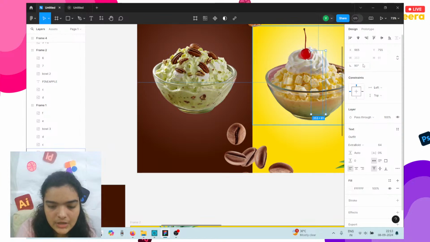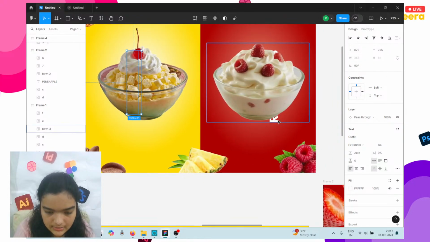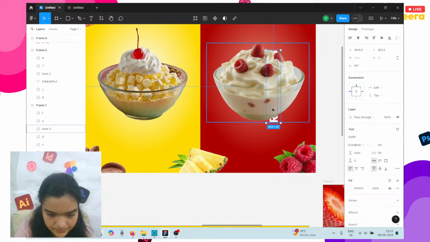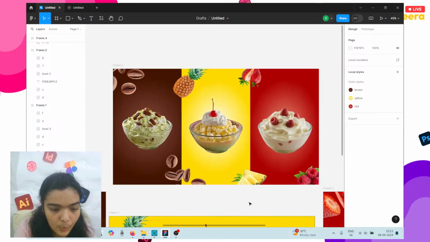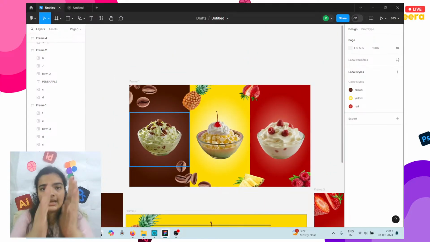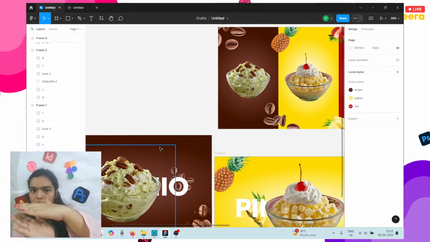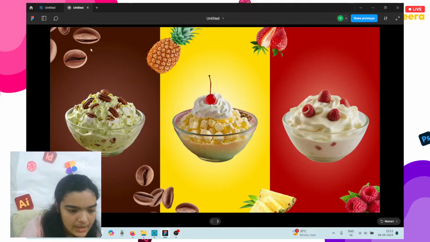So if the first frame is rotated to about 90 and the second frame is straight, let's just make sure it's hiding behind our image. You'll have to align it very, very perfectly in order for it to hide behind the text. When your first frame has text layers that are 90 degrees rotated, then your second frame has these layers that are normal. So then this animation is going to happen after that. Let's see if it works.